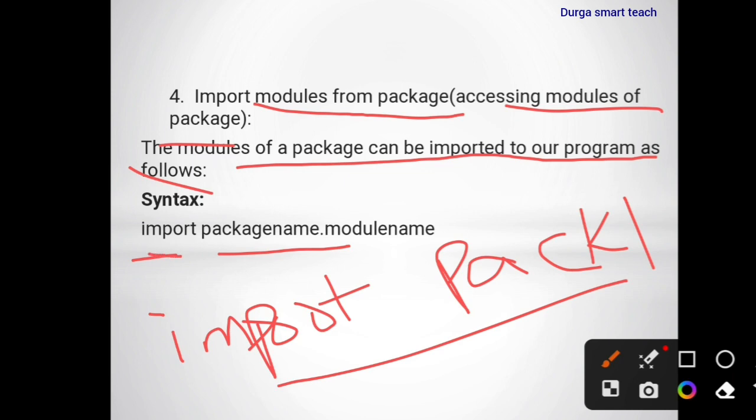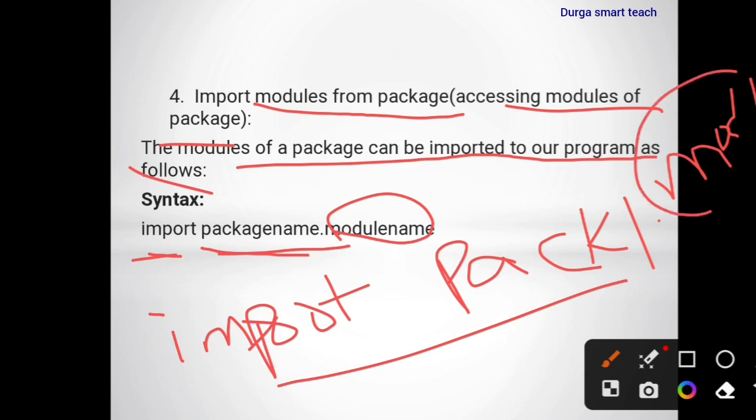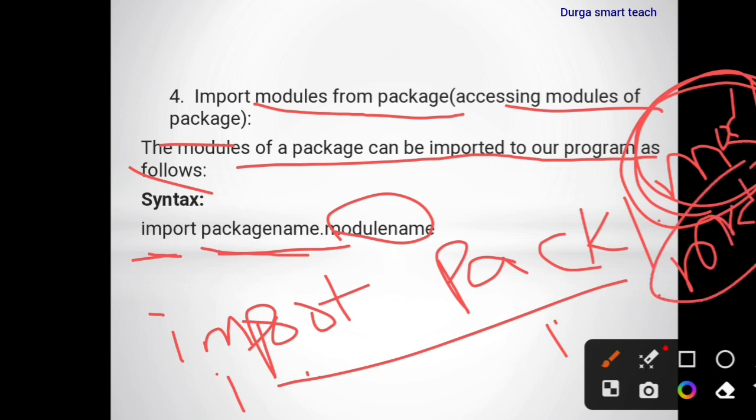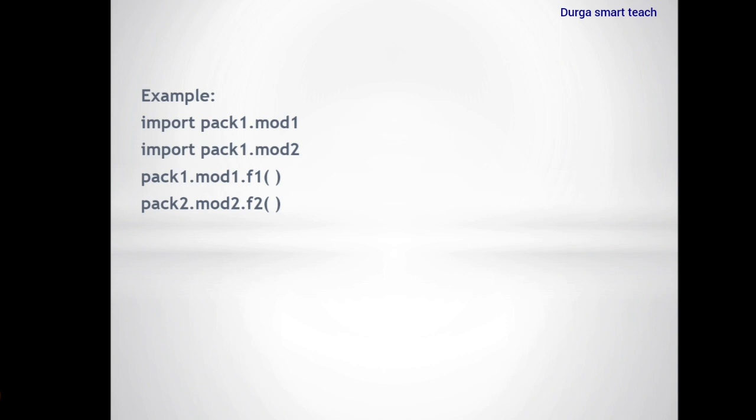Next, import package name dot module name, that is mod1. So you can access the classes, functions and variables of only that particular module, mod1. Again, import package1.mod2: you can access the classes and functions of module 2. Or if you want to access both modules' classes and functions, you can use import package name instead of the module name.